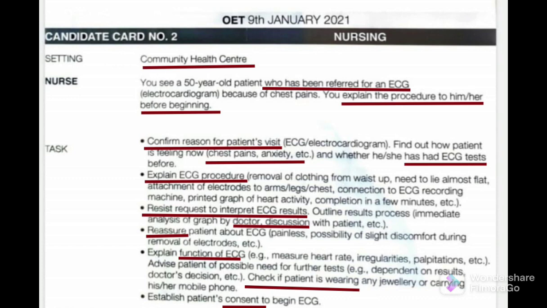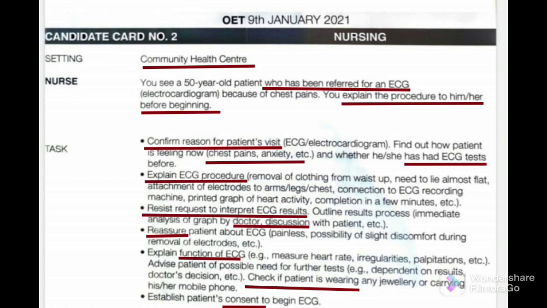Then the patient will tell, good morning, sister. My name is Robert. And actually, I came here with the chest pain. I have mild chest pain. So I have seen my GP. He told me to come to you for some procedure or something like that. It's like ECG or something like that. Then we can tell out that.